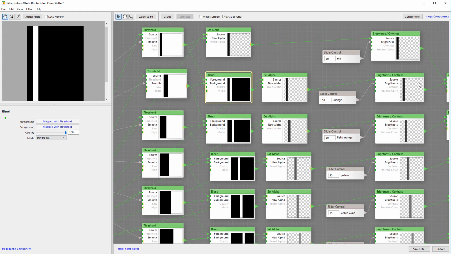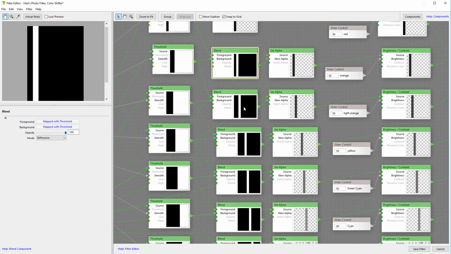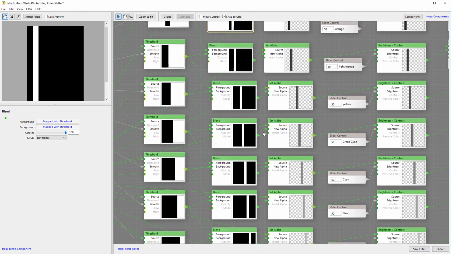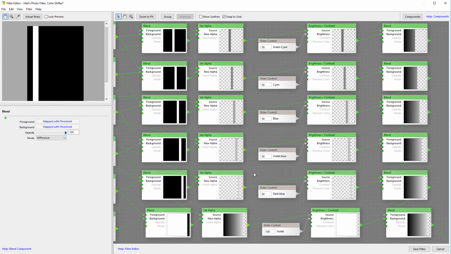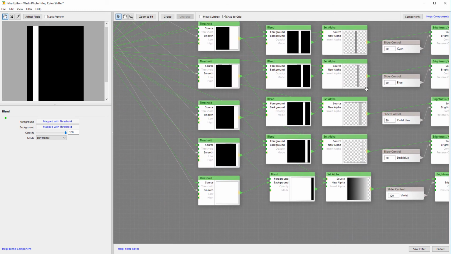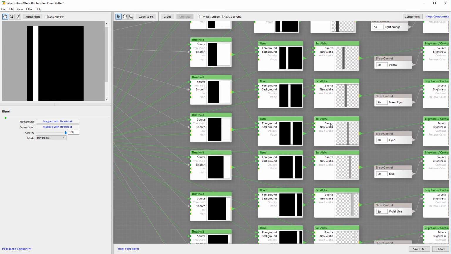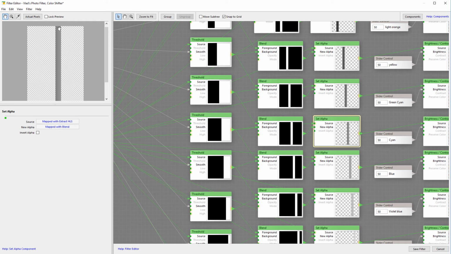Next we continue with set alpha, and continue alpha. We repeat it the same way: we increase, we separate, and we can see we're separating each of these areas. As we go, next we go to the alpha. Notice on the set alpha, it's not necessarily just one color, it's a gradient going right here.